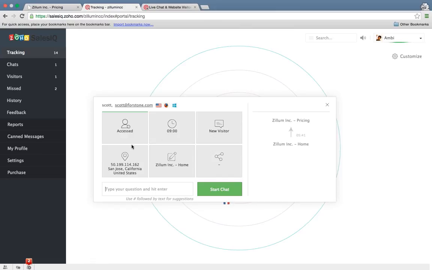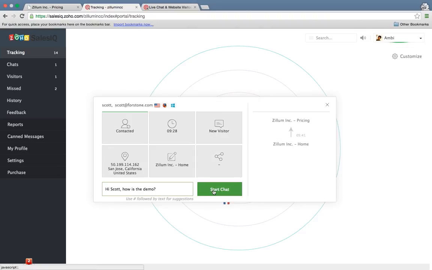He's a new visitor and he's from San Jose, California. And then he's been on this homepage and this is where he landed. And then the referrer is empty right now because I shared the link directly with you. You have not come through a Google search or a Facebook search and all that. So if the referrer is basically the source of this traffic, we'll put this link in there.